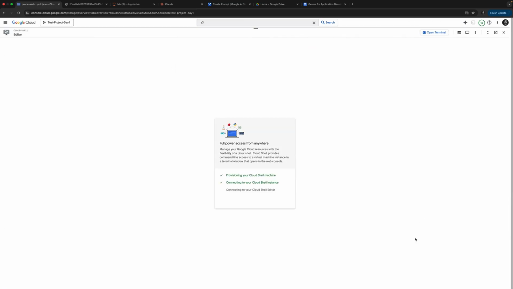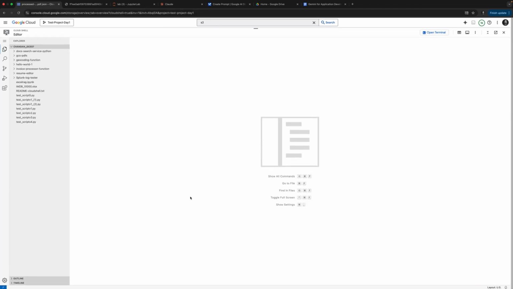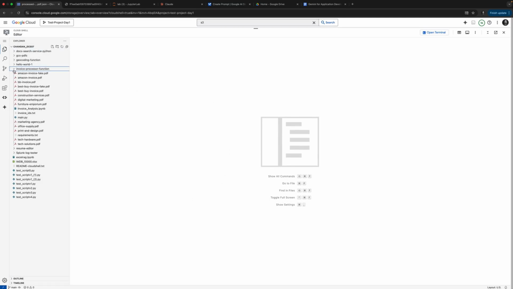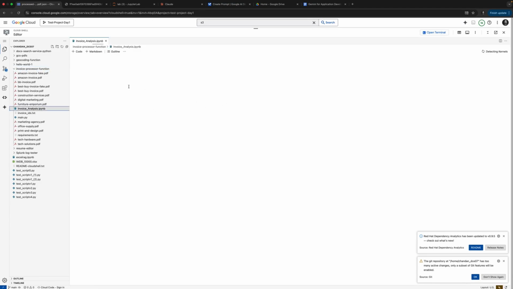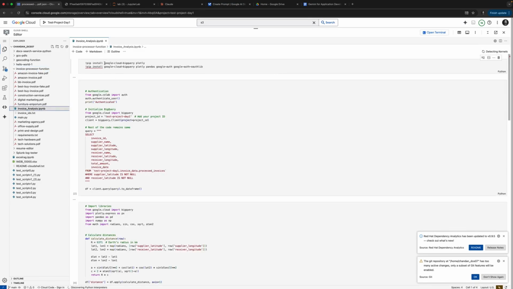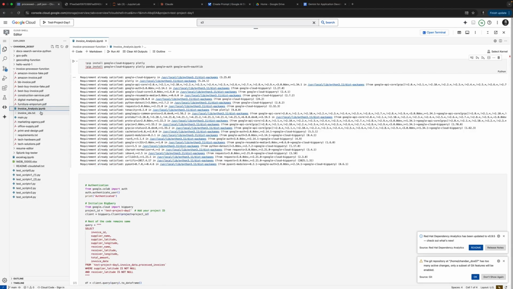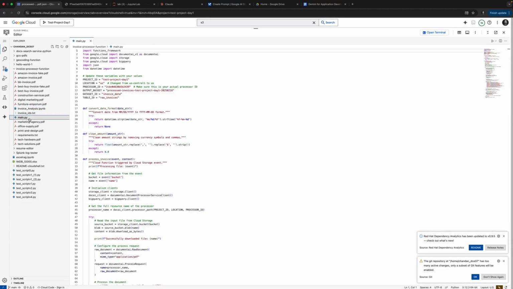We'll open the editor from here, and once it's connected to the Cloud Shell editor, we can see where our invoice processor functions are. This is our invoice processor function, and this is our invoice analysis IPYNB file, the notebook downstream which we connect to BigQuery. We'll go over that.